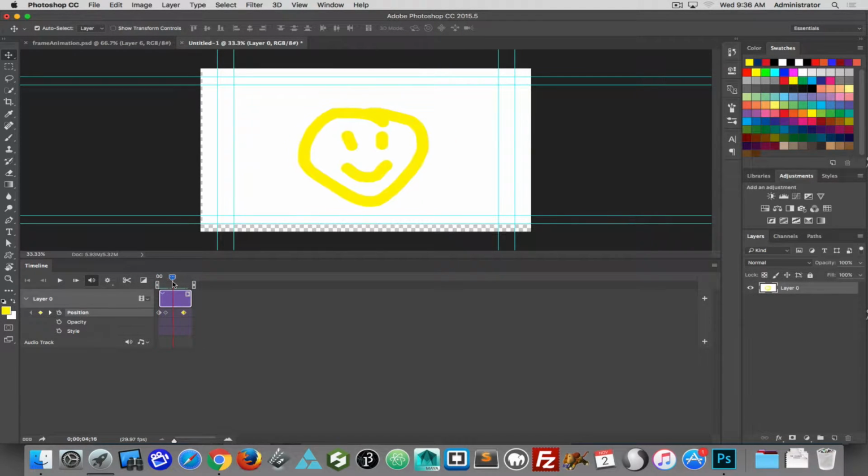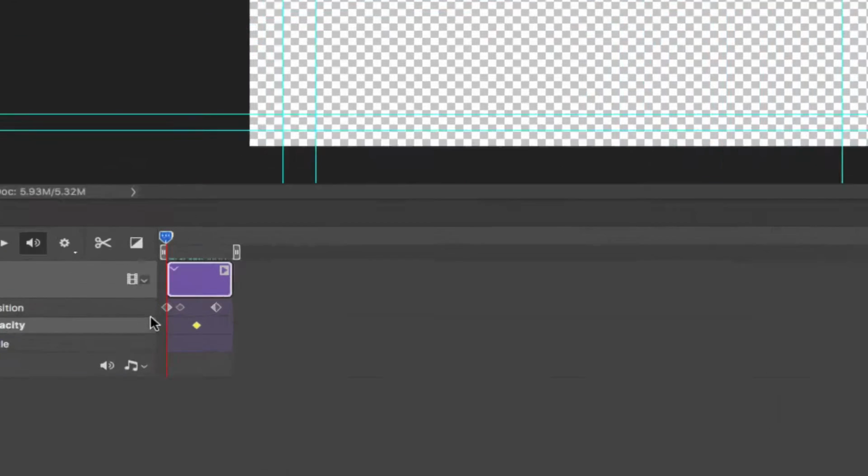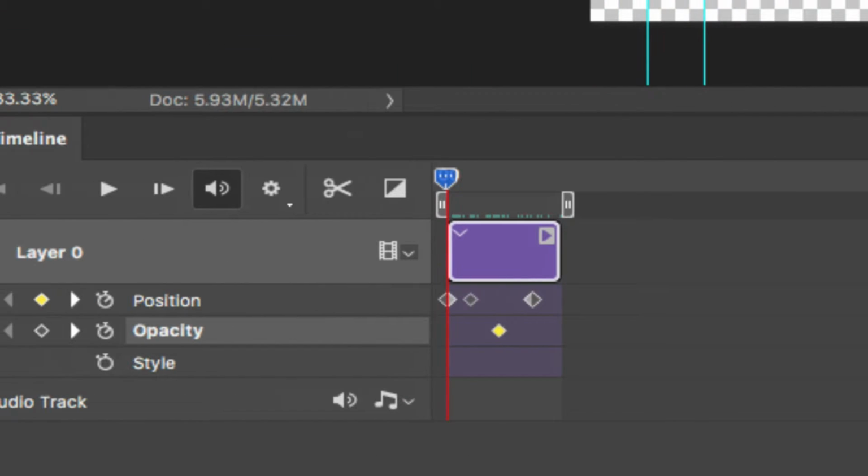If I want to insert a new keyframe, I can just move to that point in time, and if I wanted to tween opacity, I could insert a keyframe, go over to opacity, pull it down. We'll see that because there's only one keyframe in opacity, and I pulled that keyframe down to 0, my artwork disappeared.